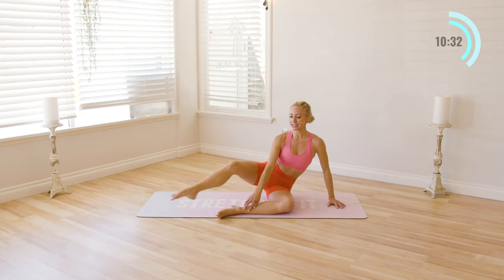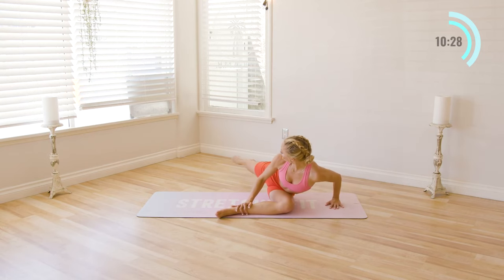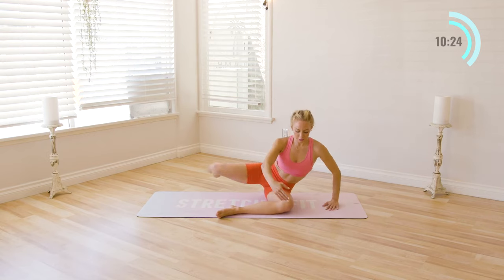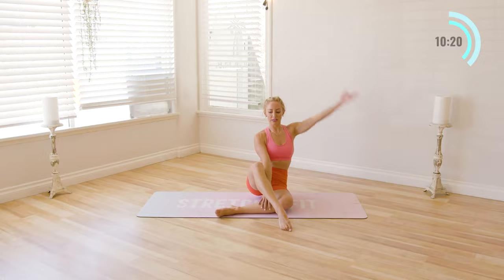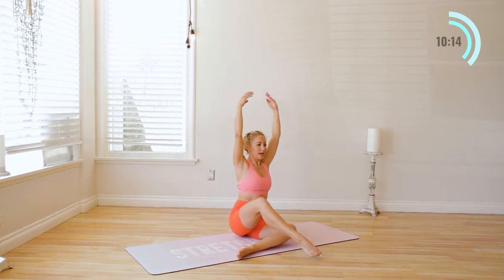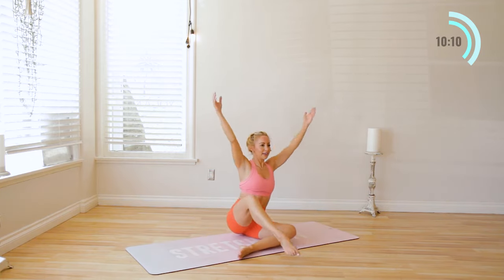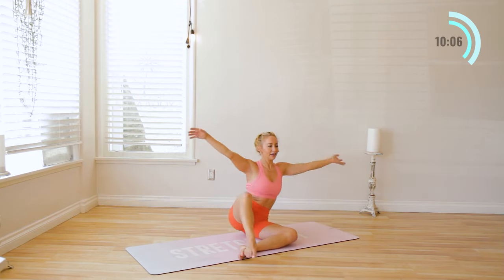Good, now we're going to swing this leg around all the way to the front, and then we're going to swing it around and extend back, straight leg. Good, so up and forward like that. So the chest is leaning forward and then the chest is leaning back. We can add some arms if you'd like to make it more challenging. Good, 9, and reach, 8, and reach, good, 7.